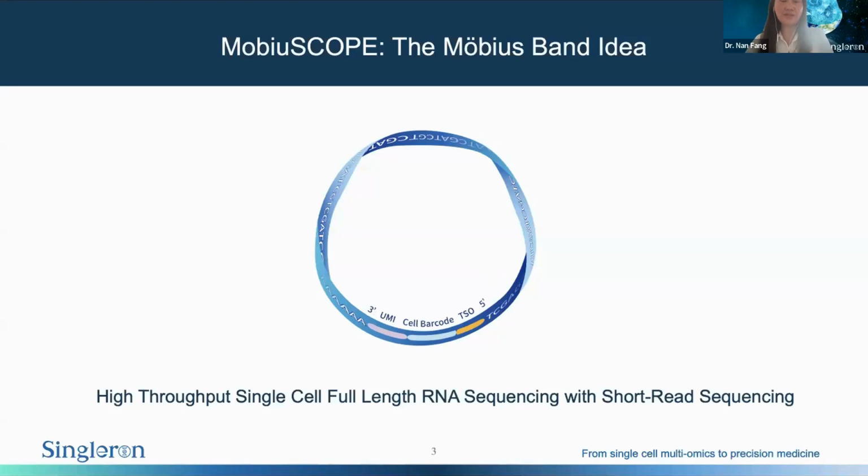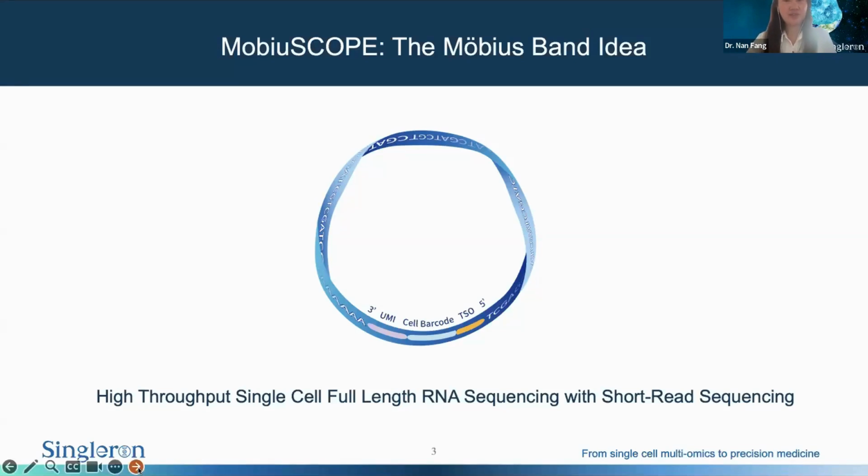But in this case, if we could really band together and join both 5' ends and 3' ends of the cDNA together, we will bring the 5' region and 3' region close to this personal ID of cell barcode and UMI that we can use to identify each individual transcript at single cell level.